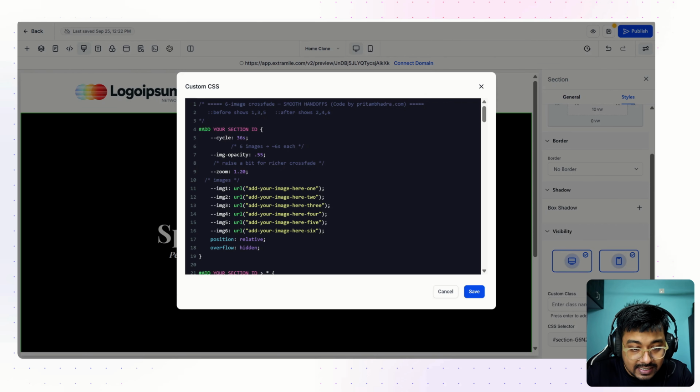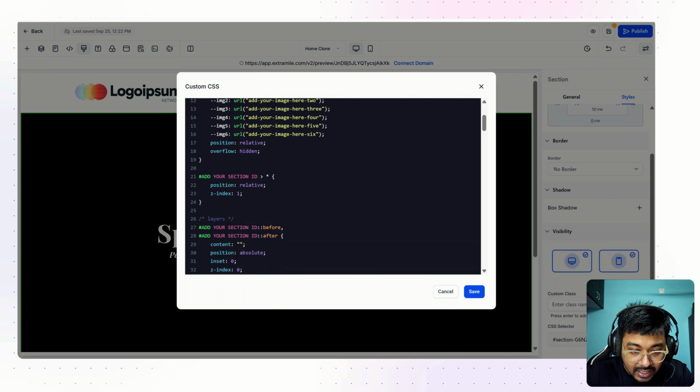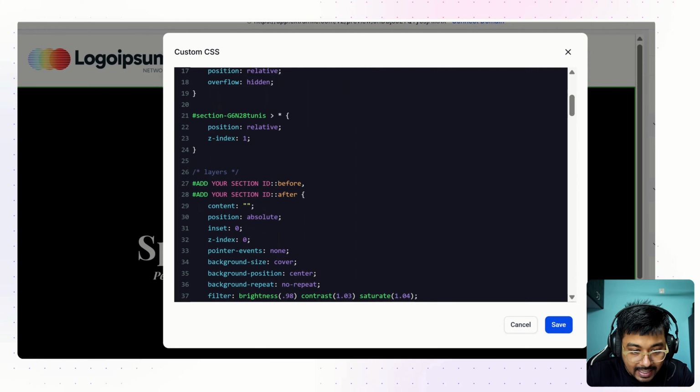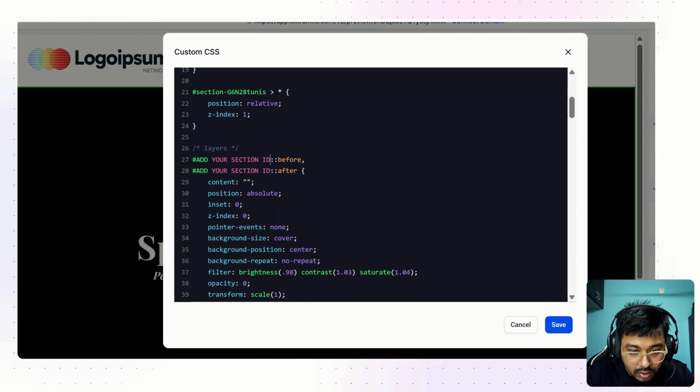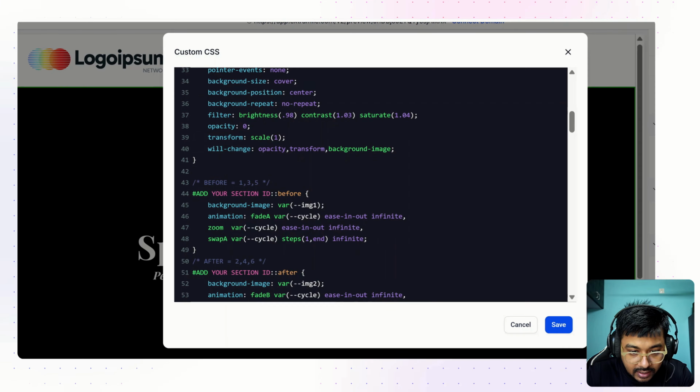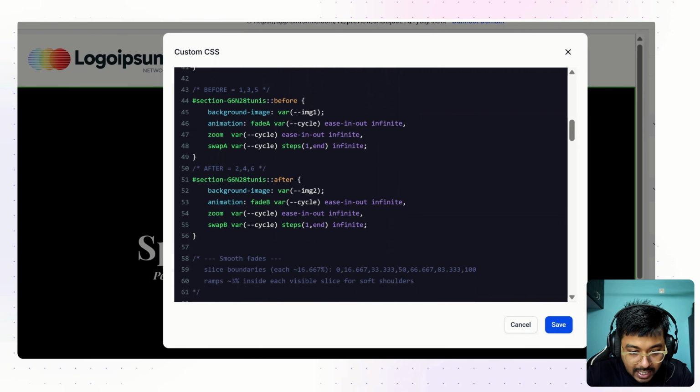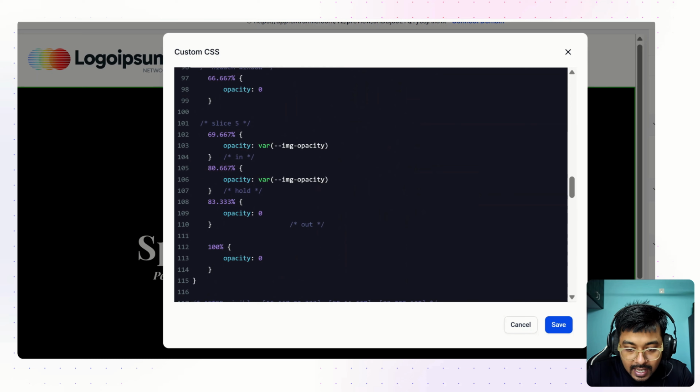Go to your custom CSS and everywhere, all right? Make sure that you add it very correctly, exactly how I'm adding it. There should not be any confusion at all, right? As you can see, I'm just removing it and adding it, removing it and adding it. Do you see that? It's pretty simple, pretty straightforward. You need to add only one section ID and that should be good.